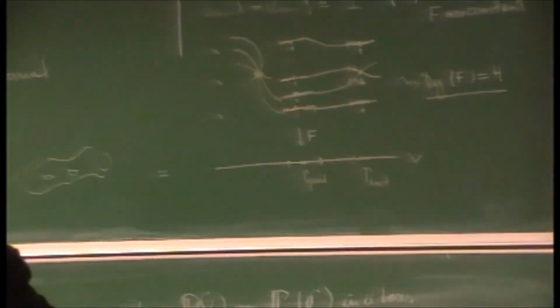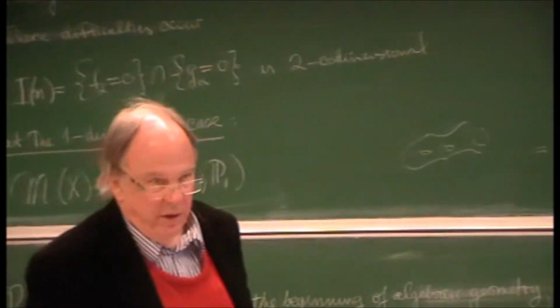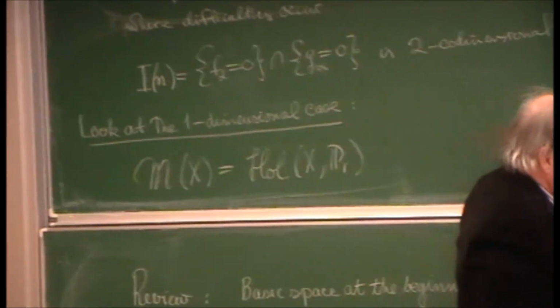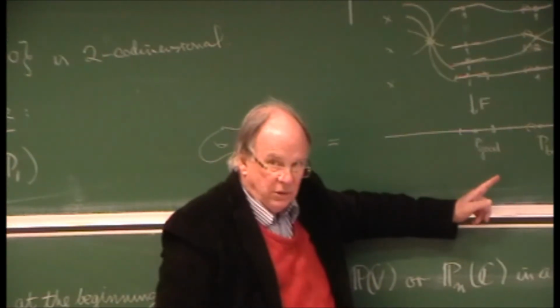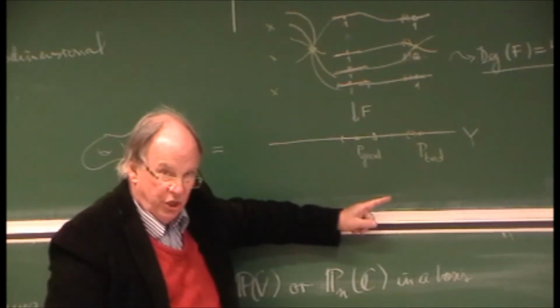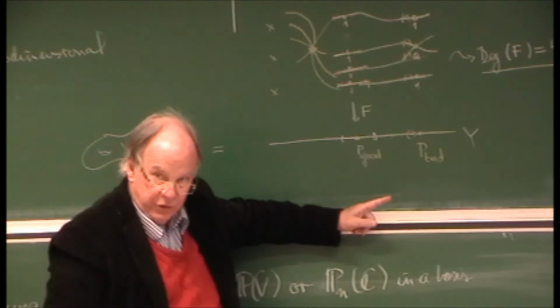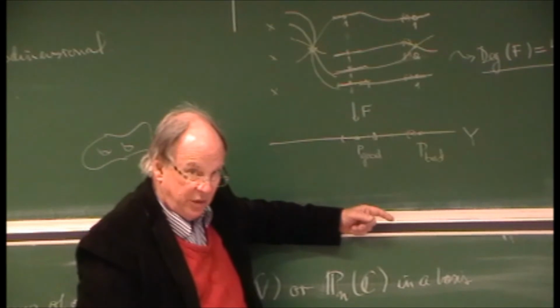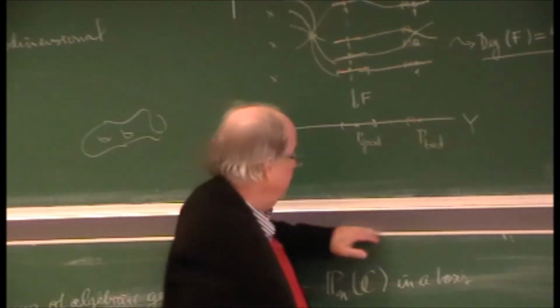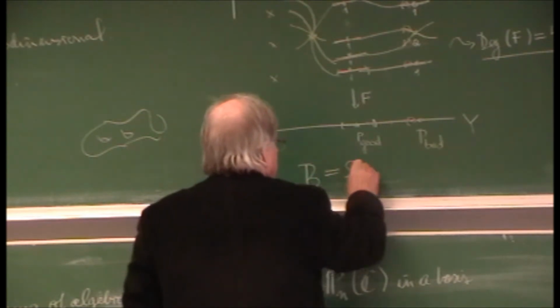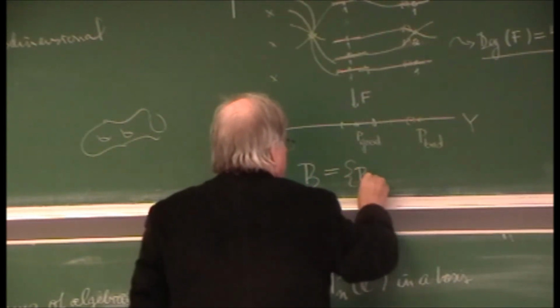The degree of the mapping is a concept of differential calculus. This degree of the mapping states that outside of a finite set, which is the image of places where the Jacobian vanishes, which is called the branching set of this mapping, and it's downstairs. The branching set is downstairs. So B equals the bad points. The bad points downstairs.